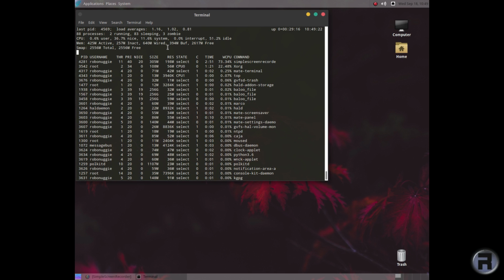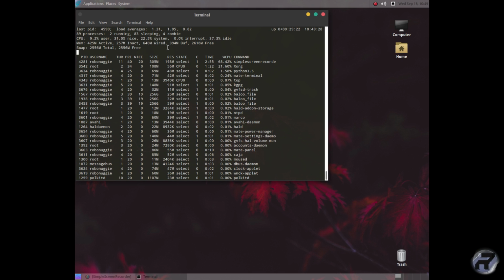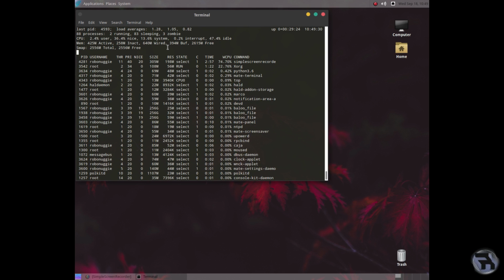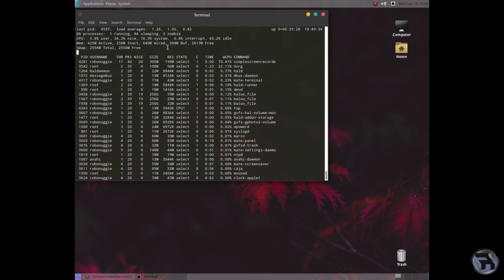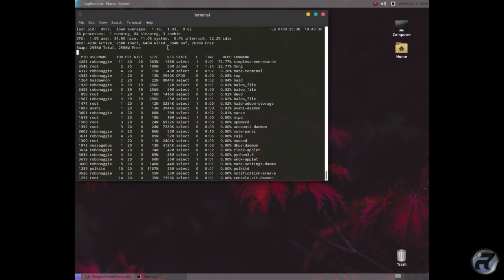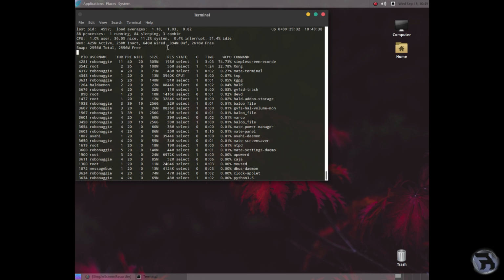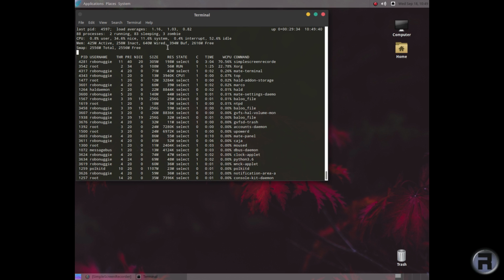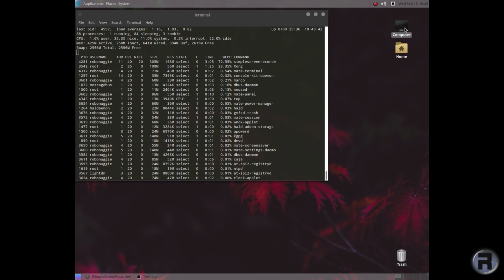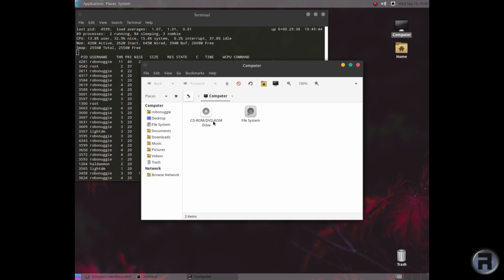I haven't tested Wi-Fi or anything like that. I will do, because I really do need a new Wi-Fi dongle. The one that I've got no longer works, but I will order one, and then I will do a video on compatibility with all the BSDs for Wi-Fi. Whether or not it detects it out of the box, whether or not it needs to be set up, and if it does need to be set up, how do you set it up?